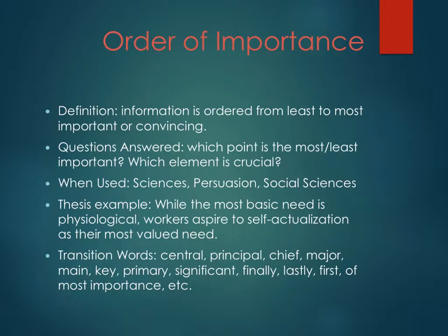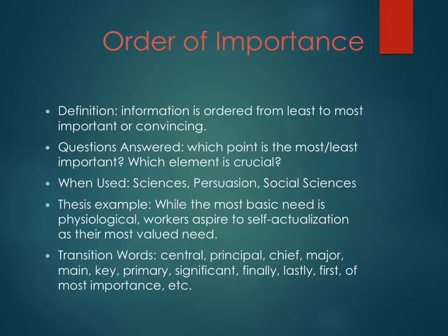Order of importance, as I mentioned earlier, connects closely to a list of items. When you're doing an evaluation, order of importance is a very effective strategy because it leaves your reader with the most important event at the last body paragraph or even into their conclusion. So it's a pretty strong organizational strategy to use.